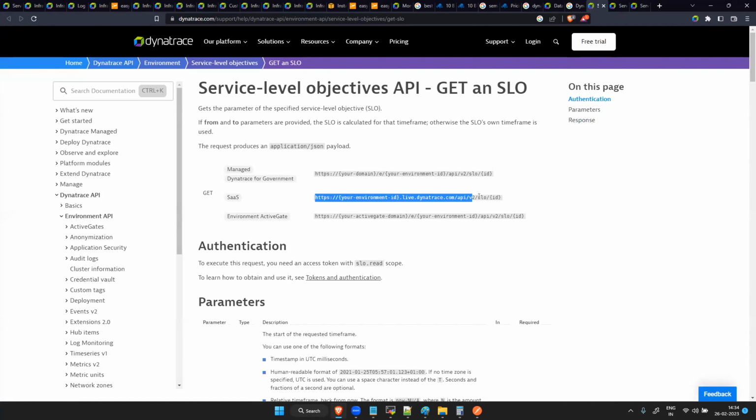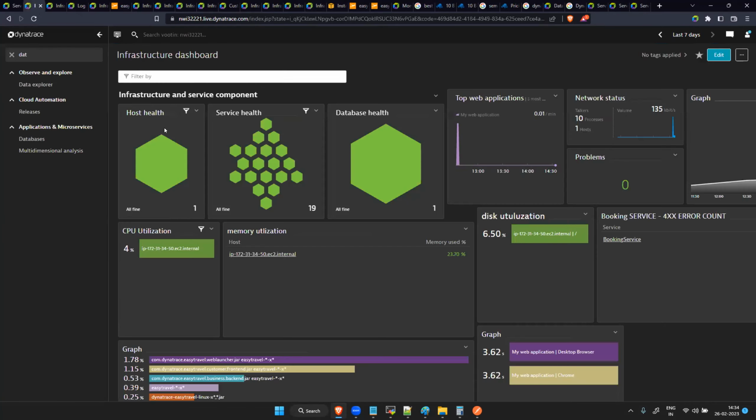DynaTrace environment live API or SLO, and then ID. They're asking for ID. And see, to execute the request, you need access token SLO.read. So what access token is required?